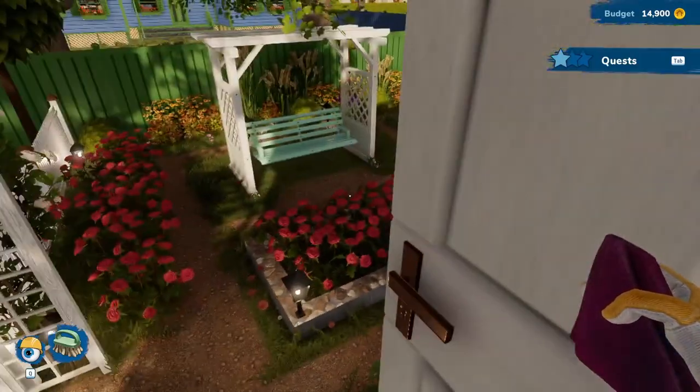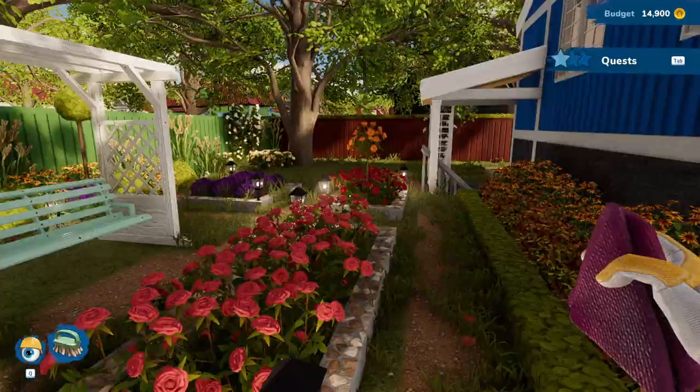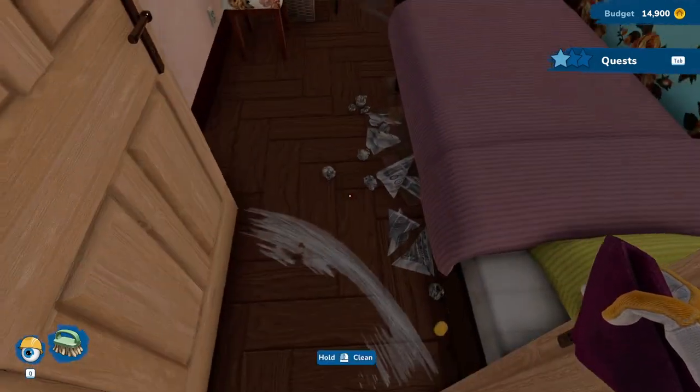Let's check it out. Oh man! Look at the roses! Do we have to do anything here? Apparently not. It's the outside which is done. Good. What else in here? Everything is done. Good. Next room, please.